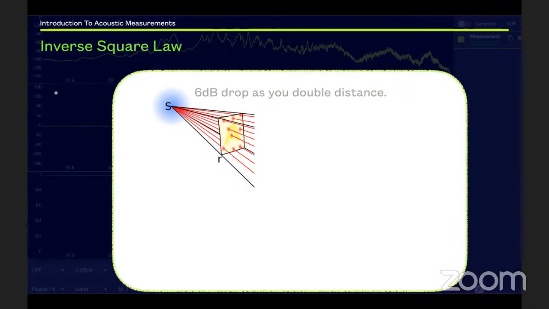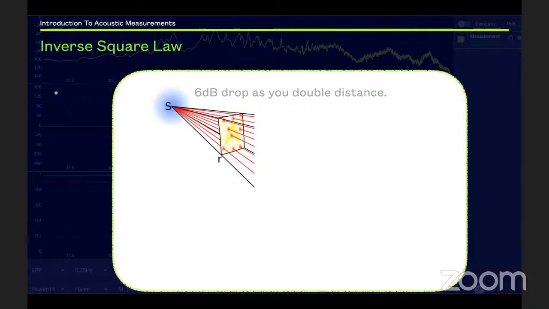You mark that distance. Then you go twice that distance. Say if you're standing at 1 meter, you go to 2 meters. Then you use another screen to block all the light. That screen will be much bigger. And as you go further and further away, the screen area keeps on increasing.